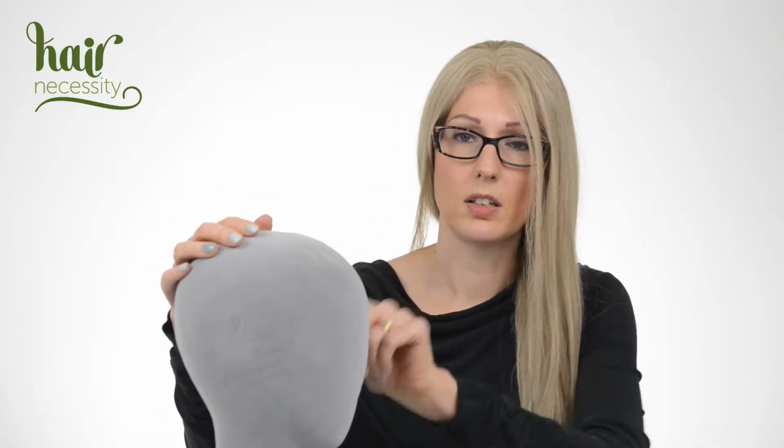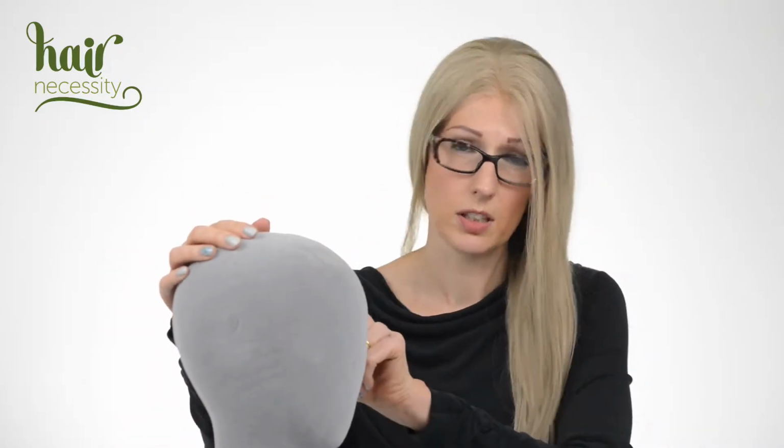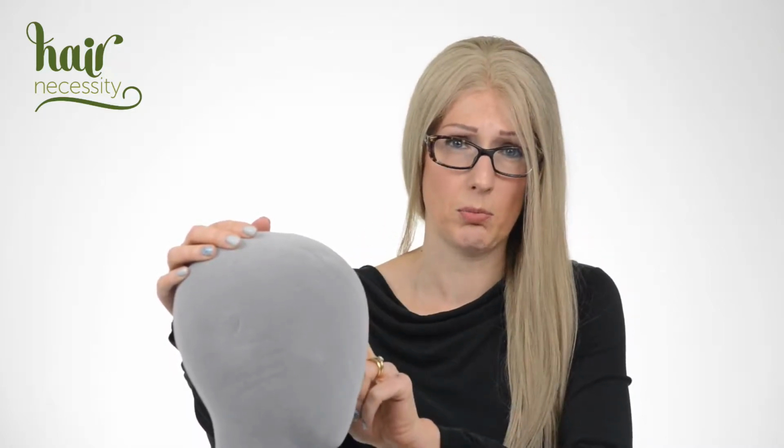Be prepared with this method. It can be 2 to 3 weeks, different products depending on whatever. The front hairline is the area that is the weakest when you sleep on it. So this is the area that's going to come up more. So if you're going to go anywhere on holiday or something like that, make sure that you take the glue and the tapes with you to adjust if necessary.